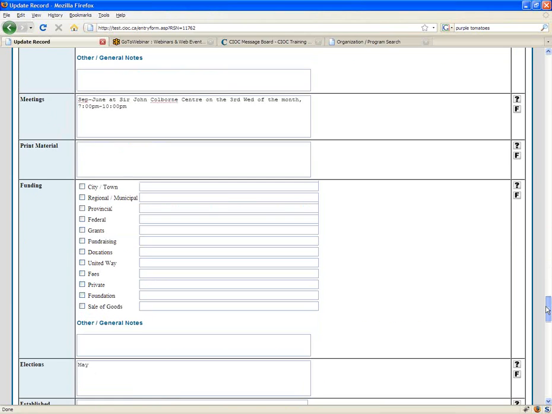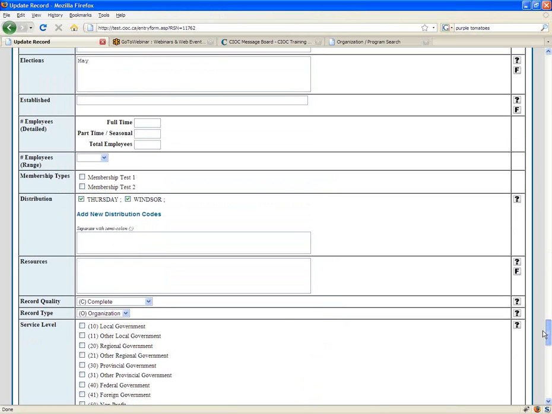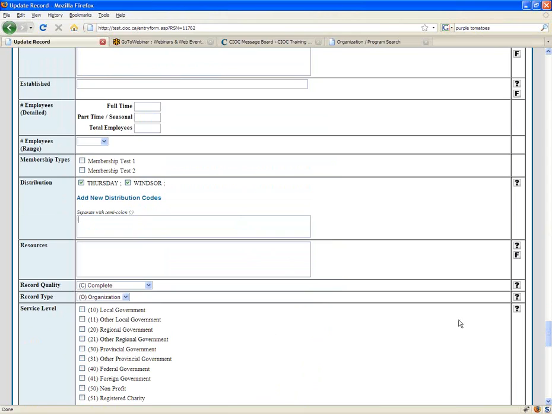Okay, and distribution codes. Unlike publication codes, you can manage your distribution codes, and you do manage them directly in the record, or you can manage them as a bulk operation. You have to use codes that exist in the distribution table.